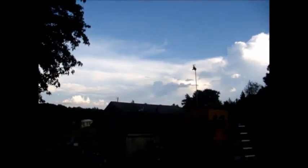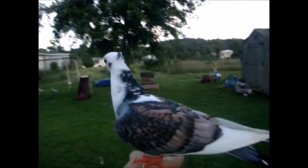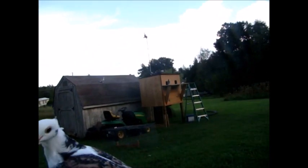Well, I thought it was just about to come over the top of the maple tree, but it didn't. Oh well. They're just a little bitty bird. Nope, those are dragonflies. Actually, there's a lot of dragonflies out here. It's kind of neat. I like dragonflies. There goes one, a chimney swift, but you won't be able to see it. Too tiny. Anyways, this is probably getting a little bit boring, so I'm going to turn this off. But I just wanted to show you all, since it was interesting, what was going on.